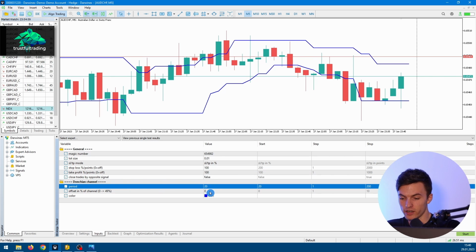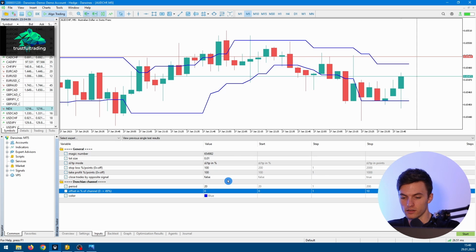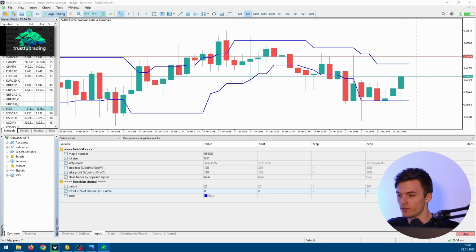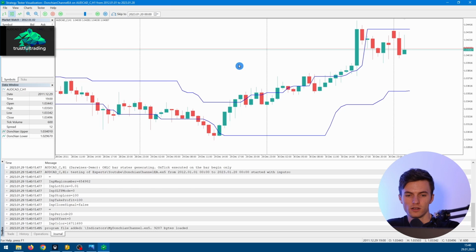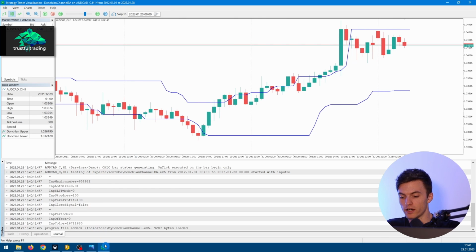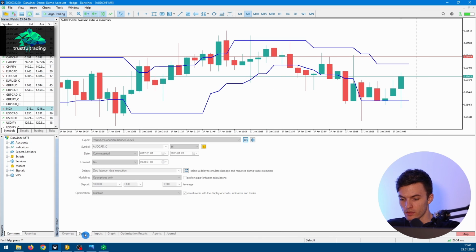Period 20 is fine, and offset, let's just leave it at 0. And let's take a look at the first visual test to see if our EA is working like intended. And also I have selected the open price only mode because we only react on open prices anyways, so there's no point testing it with every tick. And I have the period H1.